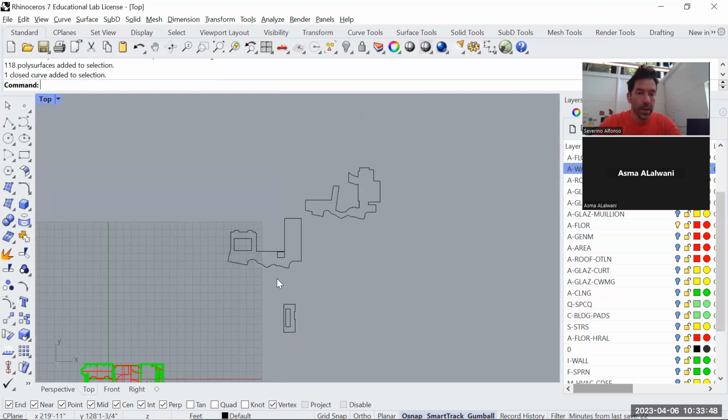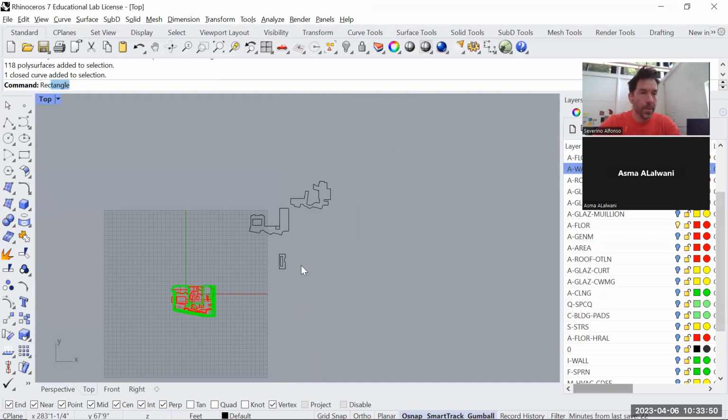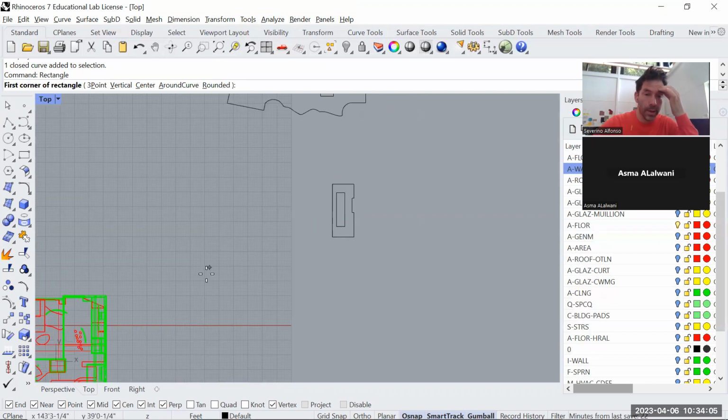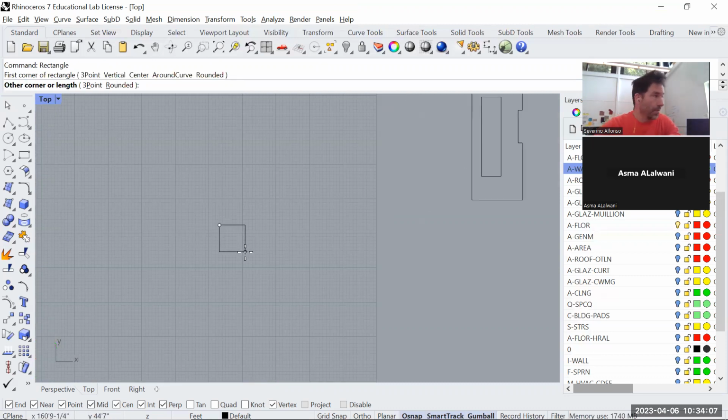So if it's going to be 1 by 32, then we scale it down by 32. Let's just imagine the bed of the laser cutting is like, I don't know, 20 by 15 or something. So you do a rectangle, and again, this will be exactly the same in AutoCAD. So you will do a rectangle, and obviously it's going to be very small here.